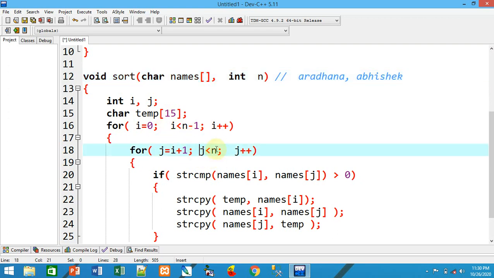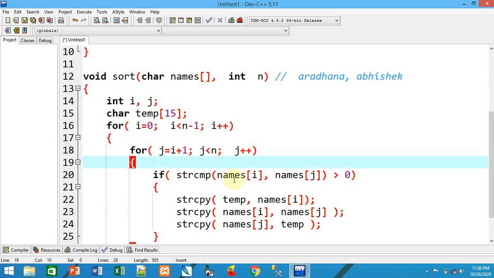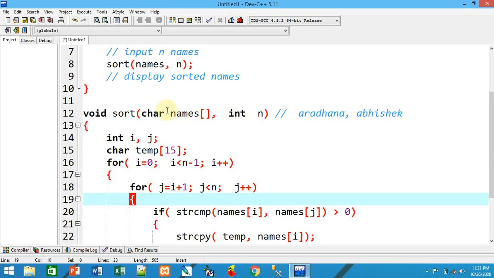For bubble sort, you can refer to the changes that are needed here, or you can go for insertion sort. Any sorting method can be used, but I prefer this one. Bubble sort or selection sort can be used to sort the names or strings. The function name can be anything; I have used sort only.